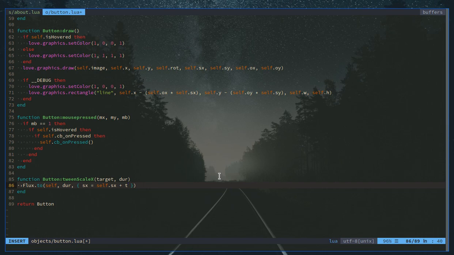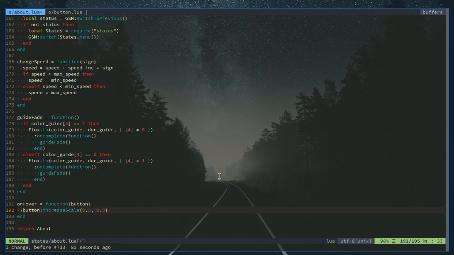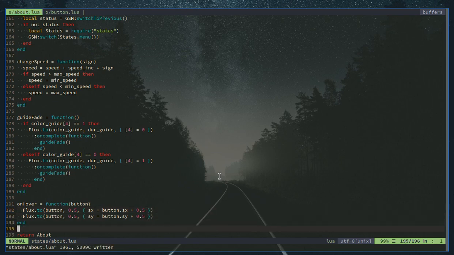You know what? Yeah, let's just do what we did earlier. Okay, let's just do this, and then what we want to do is on complete function button update size.